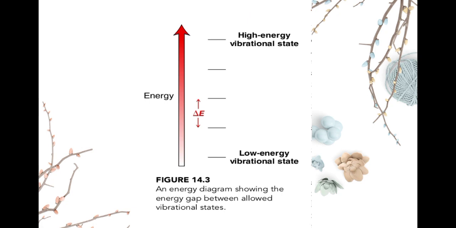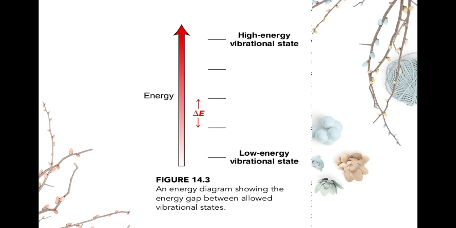So here, we can see in this example, the vibrational energy levels for a particular bond are separated from each other by an energy gap. When a photon of light possesses exactly this amount of energy, the bond can absorb the photon to promote a vibrational excitation. The energy of the photon is temporarily stored as vibrational energy until it is released back into the environment, usually in the form of heat.